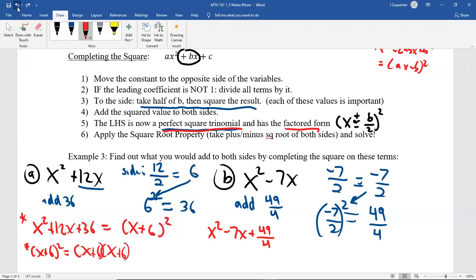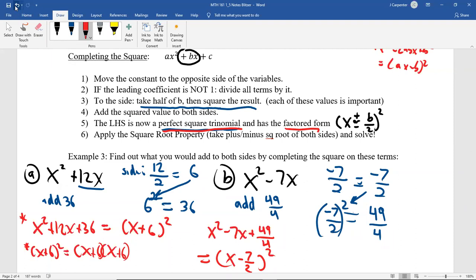But here's the beauty of this. No matter what this number is, fraction, decimal, whole, whatever, because we did this process, we know that this number we acquired by halving the negative 7 and then squaring it. The factored form is automatically this. It's a parentheses squared with an x first, and then what was the half number? This negative 7/2. So that's what goes next. Negative 7/2. That is one way we can factor things involving fractions. Now, they again have to be a very special format, but when we're completing the square, we are literally creating the special format.